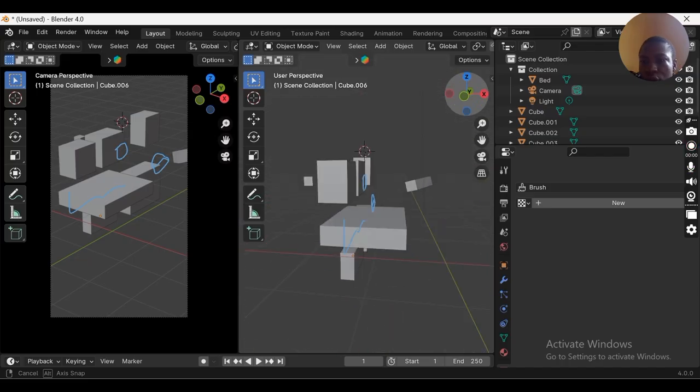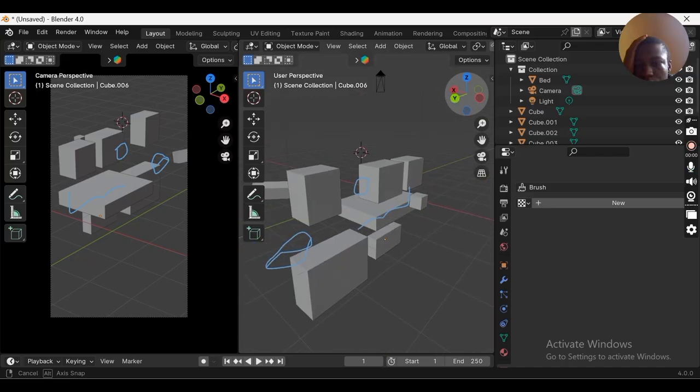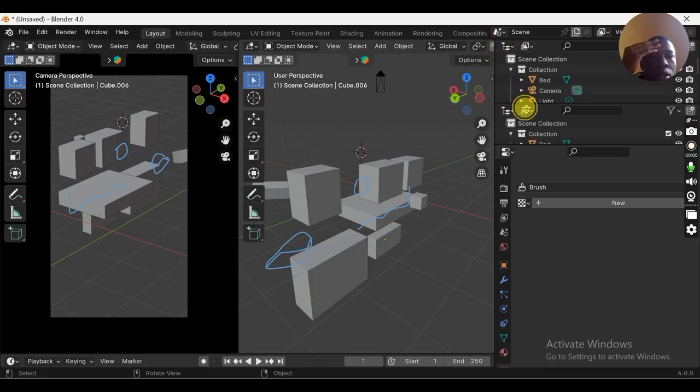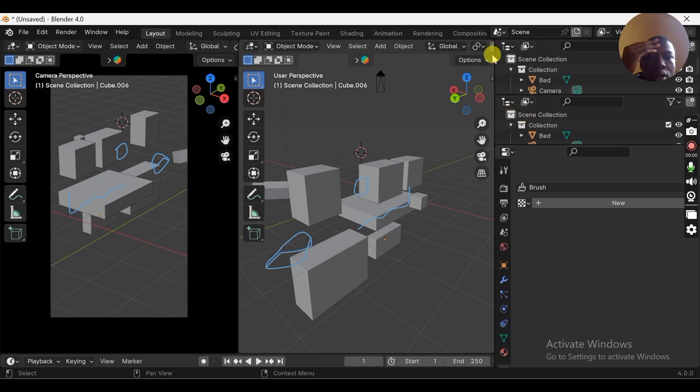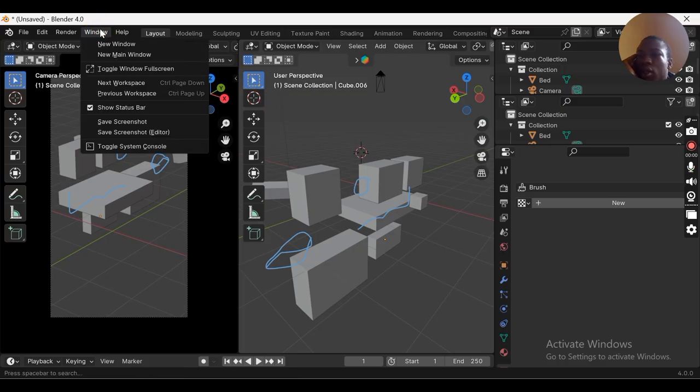So as you can see, you can as well bring out more windows. You can see another one is here. I just split this one again. So I can do as many windows as I want. I can do up to like 50 windows at a time. So what else do I need? That's that for Window.